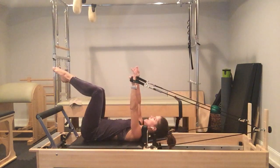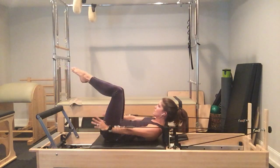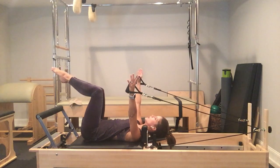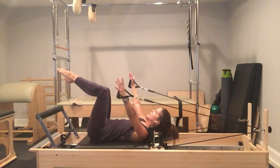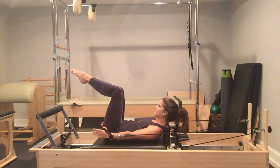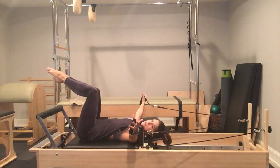And up. Come out to a V. Exhale. More weight in the pinky blade edge. Hollowing out under your arm. Reaching strongly for the foot bar. Inhale. And exhale. Inhale. Bring your arms out to a T.